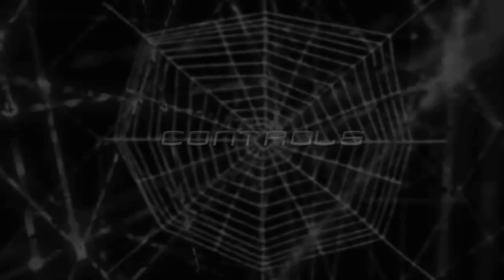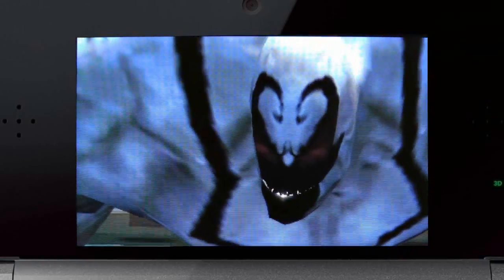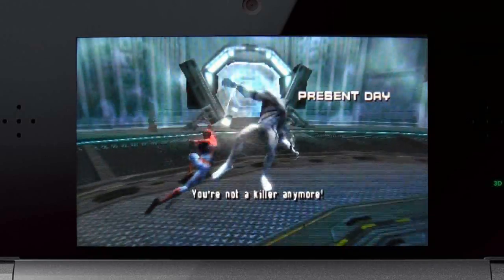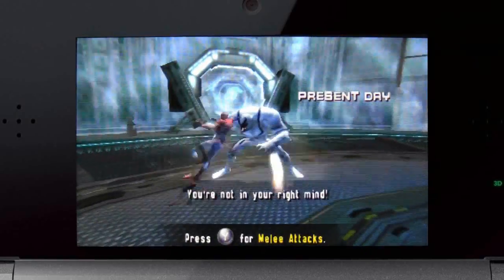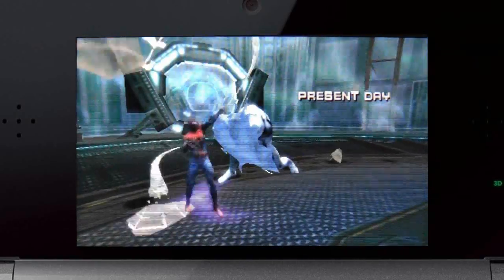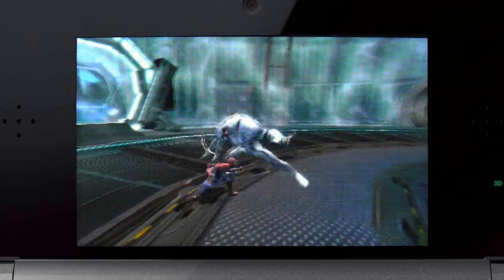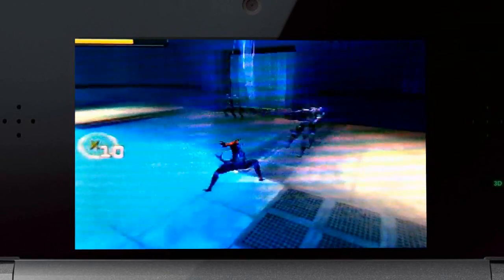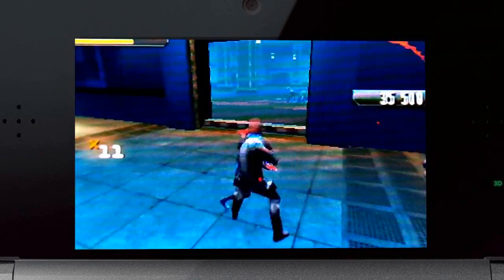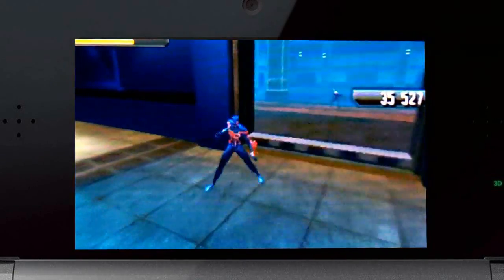Controls for this game. Now the controls for both the Spider-Men are very similar. The control pad of course moves the web slinger around, and pressing the B button will make Spider-Man perform a jump. Pressing the A button will make Spider-Man shoot web shots at his enemies, which will blind and trap them for a certain period of time. Pressing Y utilizes Spider-Man's light attack, and pressing the X button will perform a strong attack.